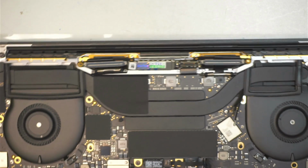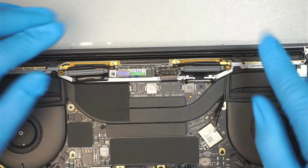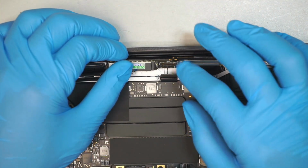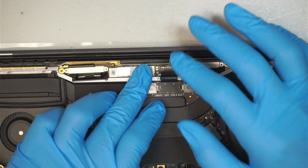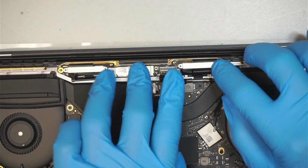Okay, once I have that installed, you should put all the screws back together, but I'm just putting it just to hold it down for now. And then the next step is to make sure that the LCD connector is open and going to be on top of the board. And I'm going to push this thing down.